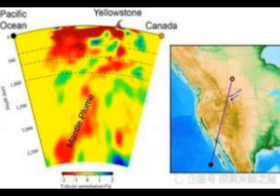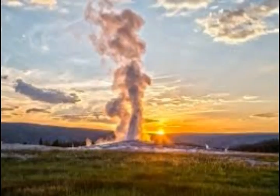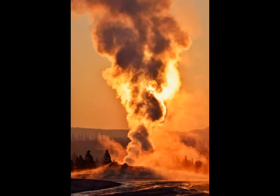Now, going back to this, to make their discovery, scientists analyzed the variations made by earthquakes that passed under the volcano. The technique not only sheds light on this volcano's potentially life-threatening eruptions, in the case of a supereruption, but it could also help us understand other volcanoes, such as the Calbuco eruption in Chile, and we know we have a lot of volcanoes erupting these days.